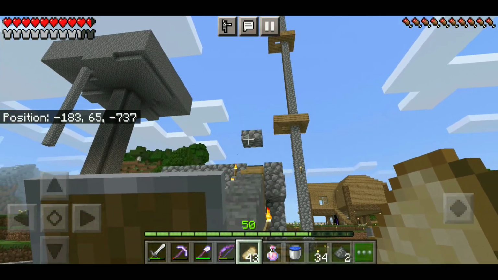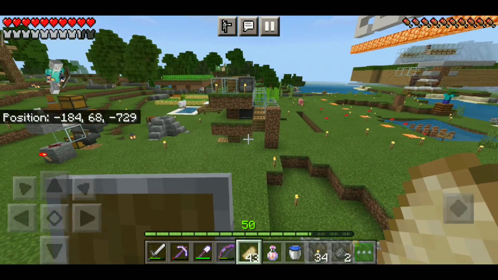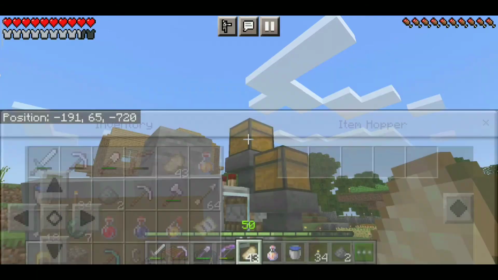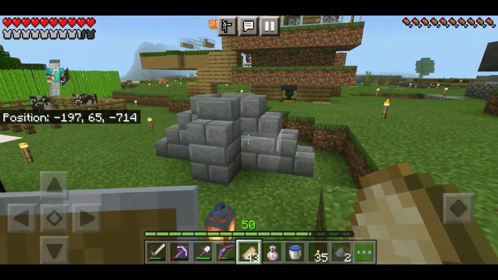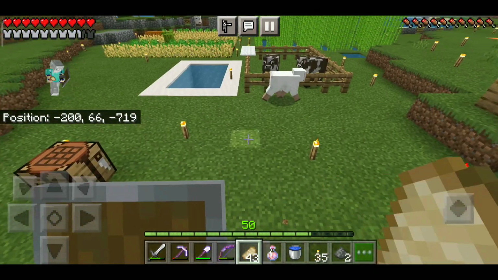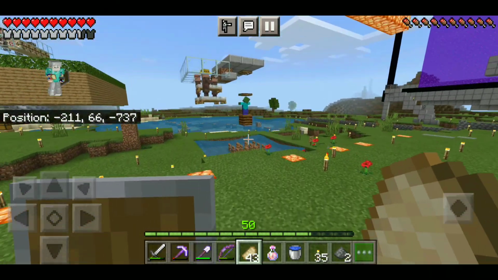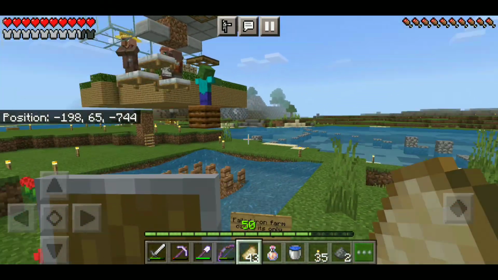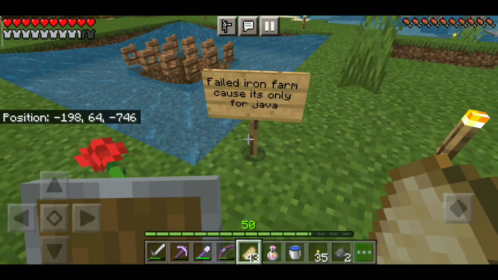And as you can see, this is a fish farm. My friend made this. And this is, I think, an XP farm, he said. I don't know how it works. Nothing here. And this thing is a work in progress, my friend said. And he made this today. Let me see. I think this is an iron farm. Failed iron farm, because it's only for Java.